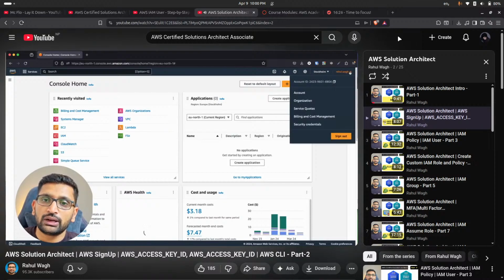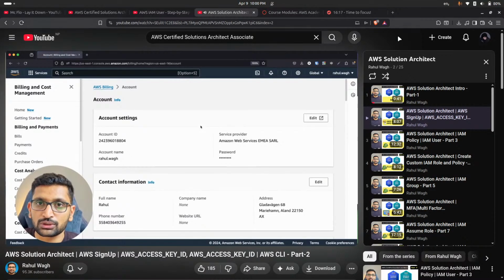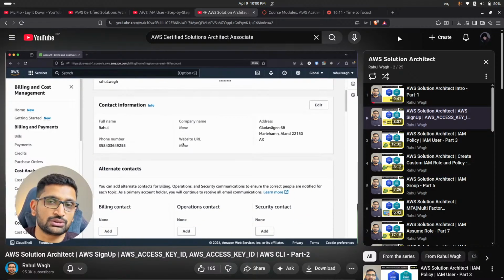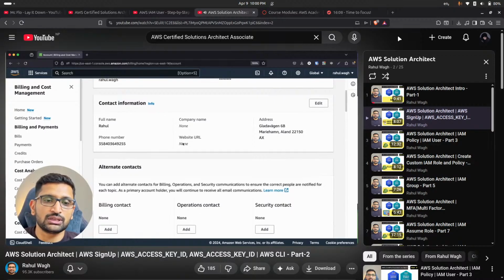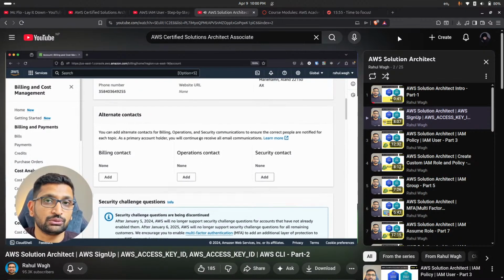Second, on the right hand side, you will see quite a lot of options, which are your root account details. If you click on account, you will find all the details of your root account, because this is the root account through which you did the sign up. And here are a few other things which you can go and take a look at, but you don't need to worry about them apart from the billing section, because you just need to attach your credit card later if you have consumed your credit limits. So this is the kind of AWS console you will get once you do the sign up.